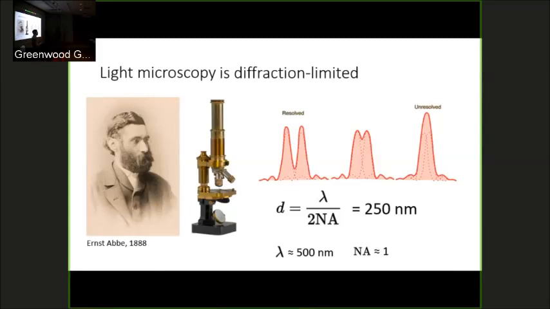And with that, Abbe defines the problems we face today. That is, with diffraction limited light microscopy, we can only see down to 250 nanometers. So with that scale, we're not going to be able to see any of our molecular machines. And if that were the end of the story, then this would be the last slide.